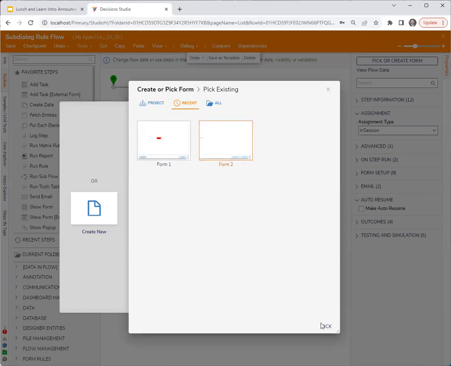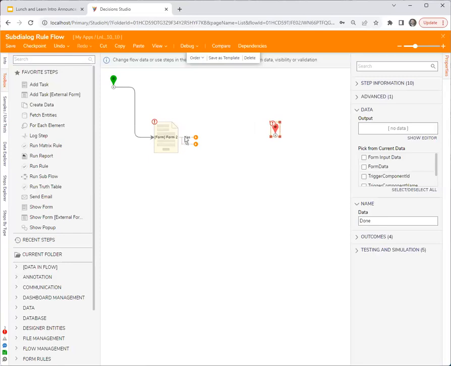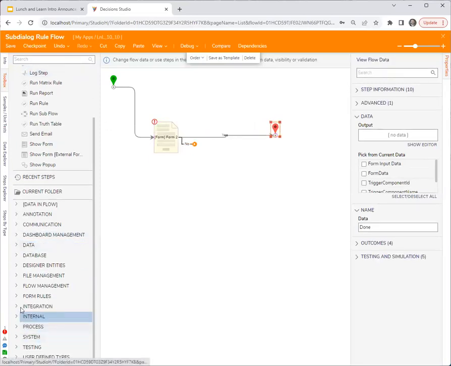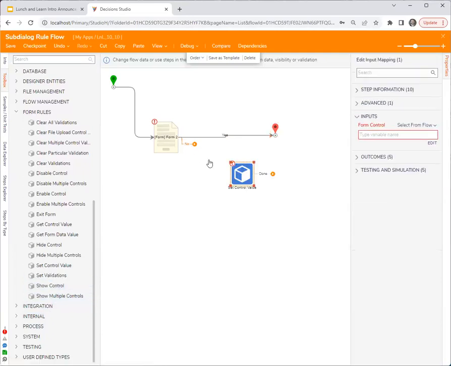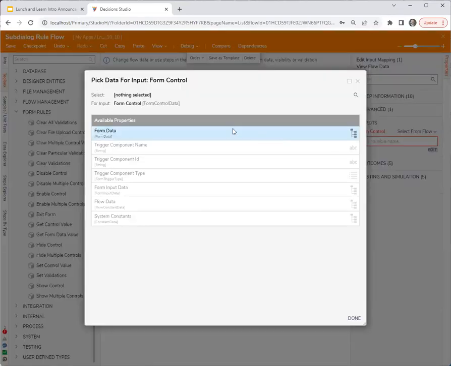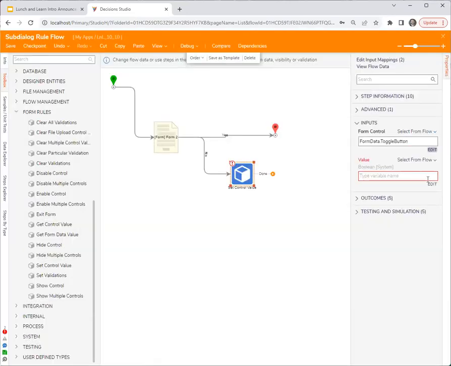Recent, form 2, boom. And then yes, nothing. This way, I use set control value, and I'll find form data, sub data, nope, toggle button, and I'll set the value to constant true.